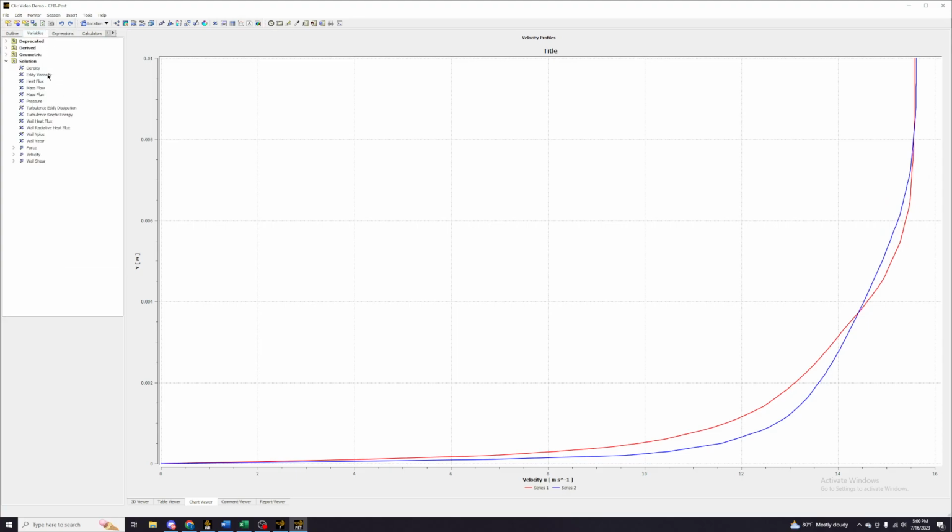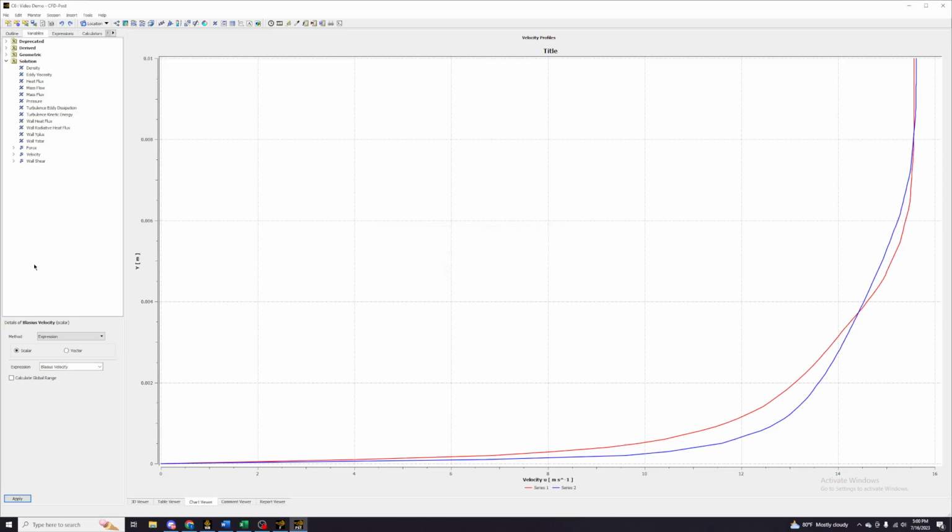We'll go back to our variables and add a new one. I'm just going to call this Blasius velocity again. And the expression is going to be Blasius velocity. Apply. Oh, it can't be the same name.